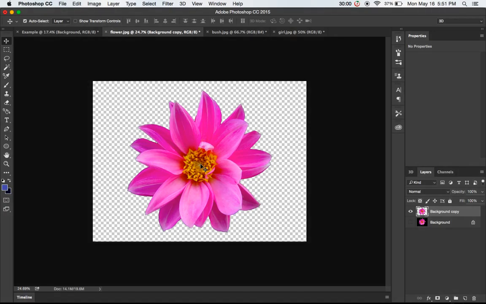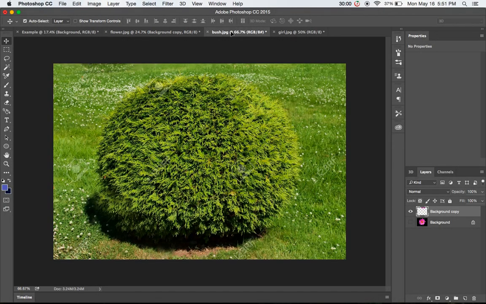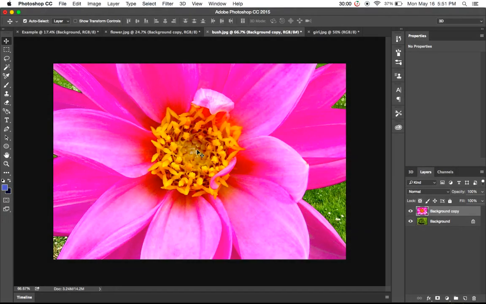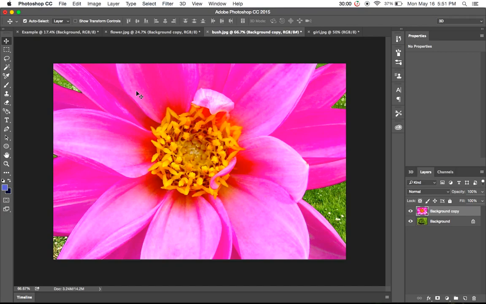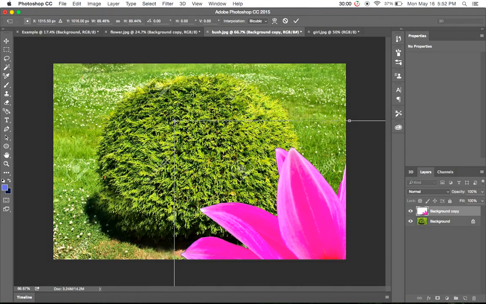You just grab this image, don't worry about the fact that it's moving, just go up here, switch layers, come down here, and let go of the mouse key. Well, that's great, but having a massive flower over the image is probably not what you had in mind. So what we're going to do is we're going to use the transform controls. It's kind of hard to tell, but it's got the control boxes up there. There we go. Yeah, it's a little bit hidden.